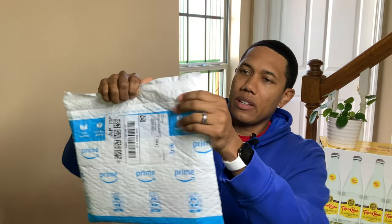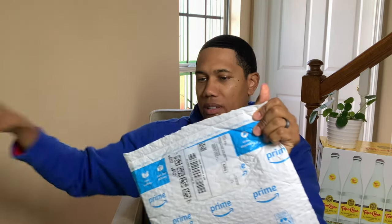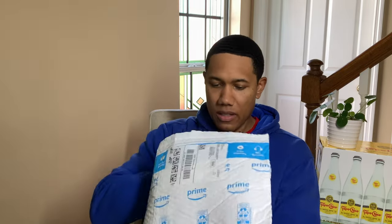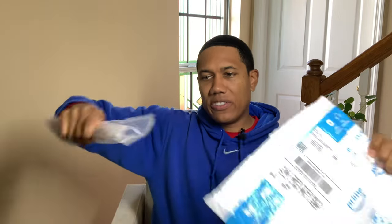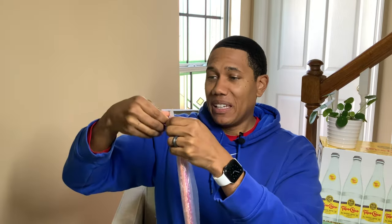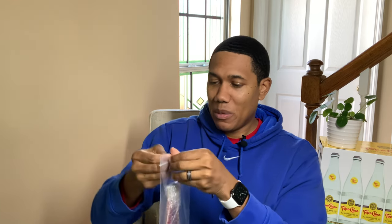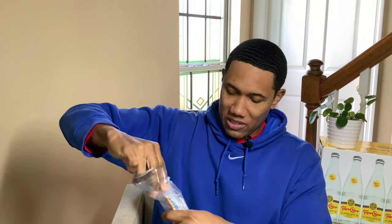All right, so here we go. Got it. And rip it. All right. Oops, stuck to the inside, that'll be all right. First impression of the wrapping, well, there isn't any really. So packaging, mediocre, but you know, don't really buy it for the packaging.